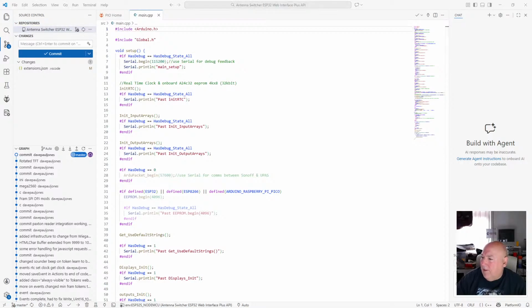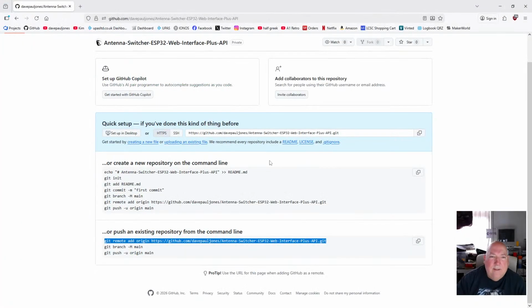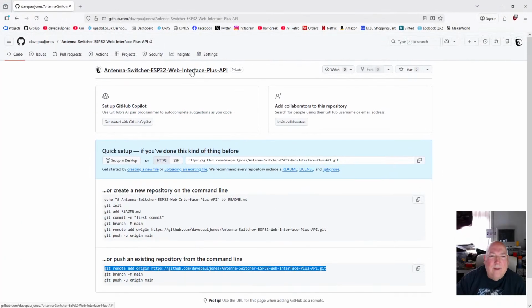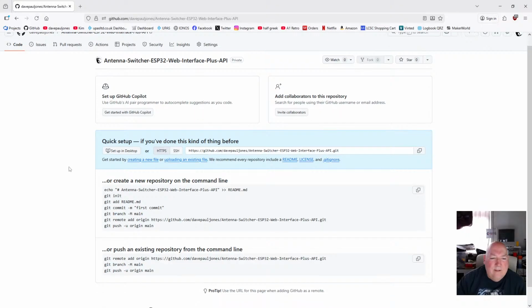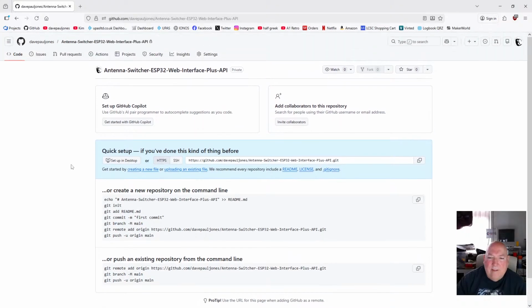Let's just have a look in here. Has it created anything? Actions, project, so we're on there. Still haven't done anything. Maybe we haven't finished.